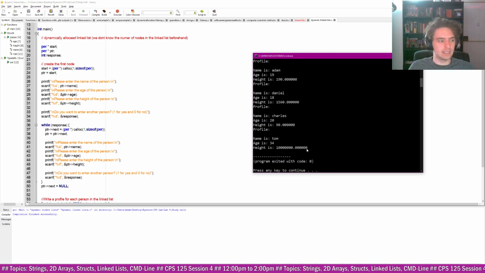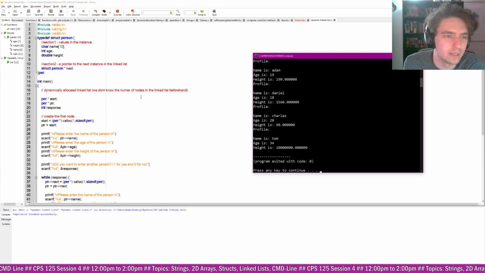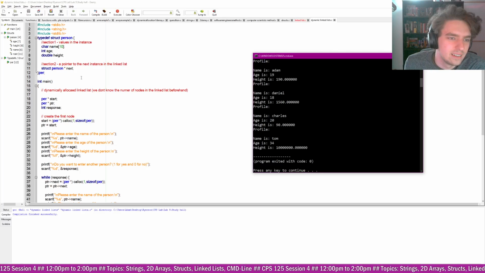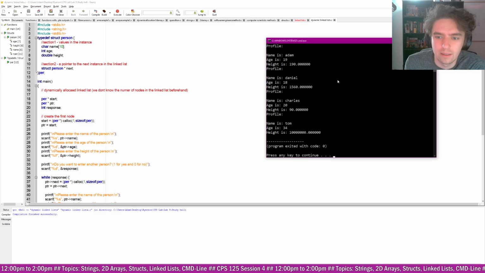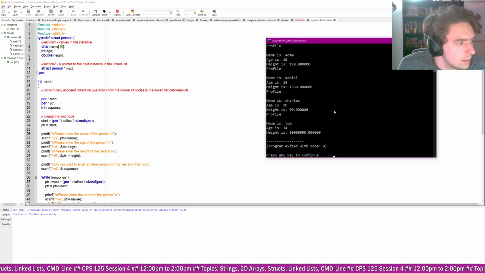That's it for dynamically allocated linked lists. So any questions now? It is 2 o'clock. We do have command line arguments, although command line arguments are very short. It's 2 definitions and 2 functions. But let's take 2 minutes now to figure this out. Any questions about this? Because I know this is a lot. This is probably the hardest thing in the course, I would say. Definitely. So, ask any questions. Otherwise, I will move on to command line arguments.